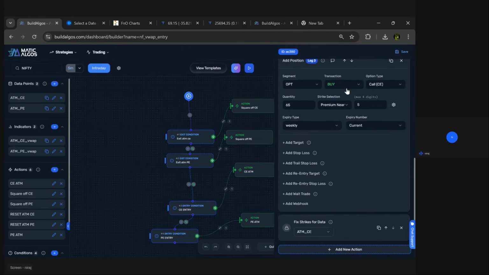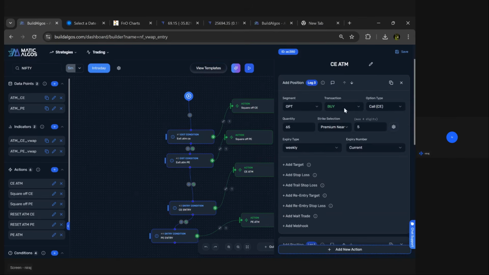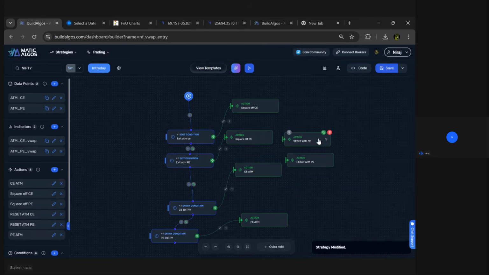So that is something that we can directly do. It will first buy the hedge and then it will sell the strike. And that is something that is also doable directly in the platform.